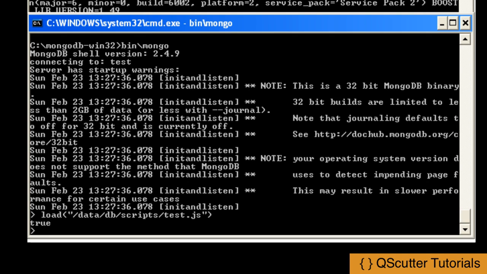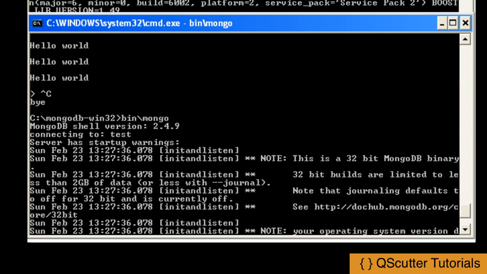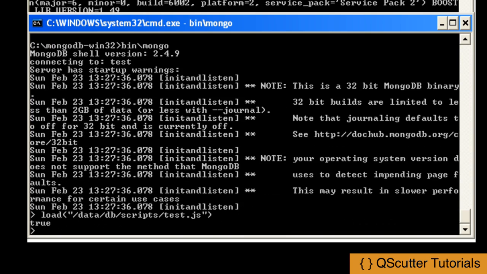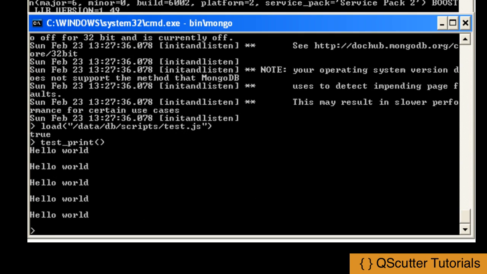We can now proceed to run the script from the shell. So there we run it and it returns the output.